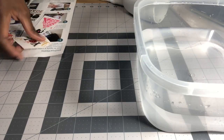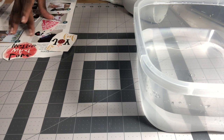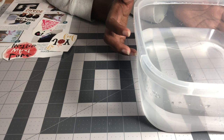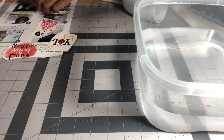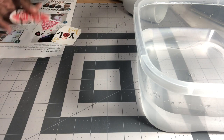Okay, so everything has been cut out. It has been printed out. It has been sealed. Everything is pretty much ready to go. The next step is to just put it into the water. I use lukewarm water. It does not state on here how warm the water should be, so I typically use lukewarm water, and it doesn't really give me any issues.